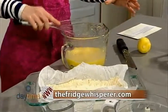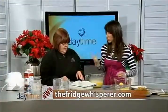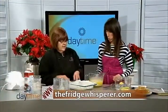Okay, we are going to put this curd on top of our shell, or our shortbread. We're not going to do that right now because I've got to take this home. We're going to come back and taste the final product.